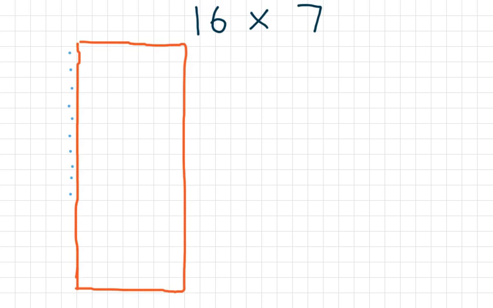And again, I'm using the same strategy. I'm going to count ten squares down. And I've shown you that by counting them with my blue dots. So we've got ten squares down. Obviously, the remaining squares I haven't counted, I'm expecting to be six squares because it's 16 rows. And if I count them out so that you can see that it's actually true, it is indeed six rows. So I've broken my 16 rows into ten rows first, and six rows. Now the rows haven't changed, they're rows of seven. So we have the seven up the top, just to remind us that that's how many are in each row.